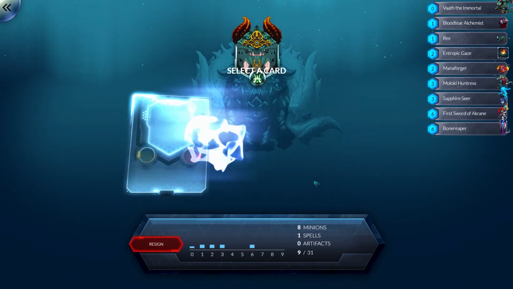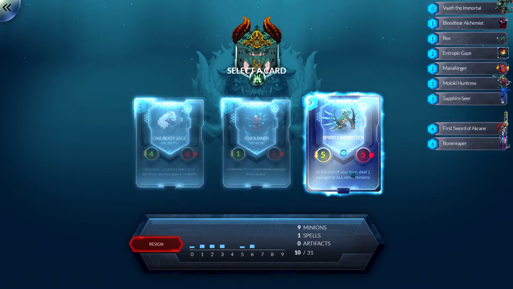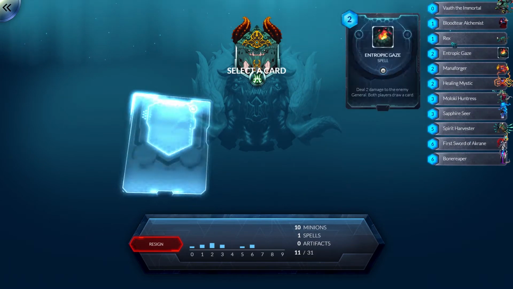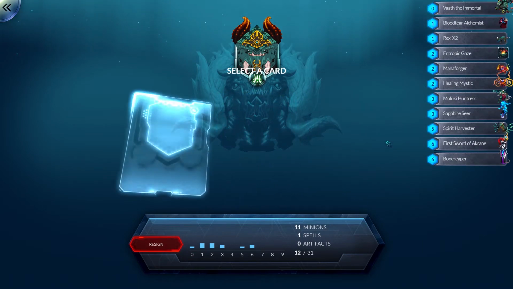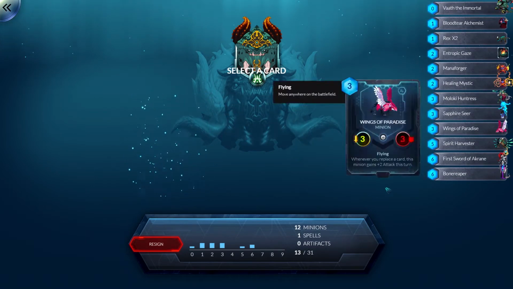Sure. I like that. At the end of your turn, deal 1 damage to all other minions. Whenever this minion deals damage, draw a card. And whenever you cast a spell, your Arcanist minion... Alright, let's grab this guy. Let's grab him for a little bit of health. Let's grab another Rebirth. He's pretty cool. 3/3 for 3. Whenever you replace a card, this minion gains +2 attack this turn. That's pretty good. Let's grab him.